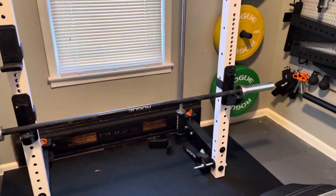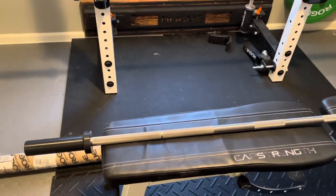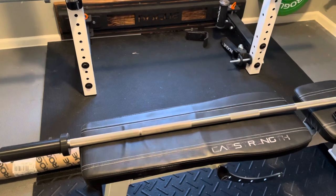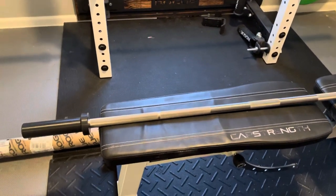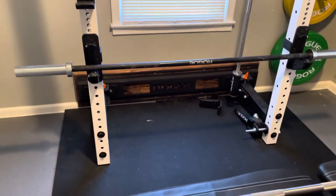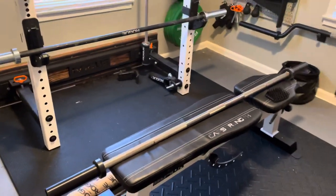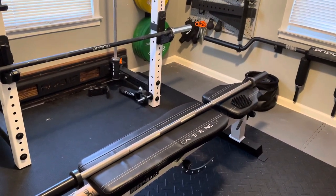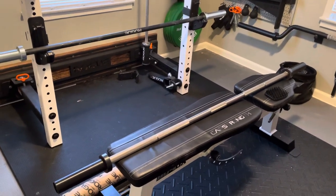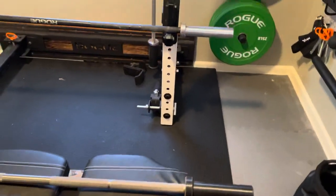The Stump has maybe an inch shorter collars. It's more meant for calibrated plates — they state that if you've got calibrated plates you can basically load this bar with 500 pounds. So you could load the C70s with probably 600 or 700 pounds, which is more than enough for 90 percent of us. I've got no reason to lift over 600 pounds — I probably have no reason to lift over 450.